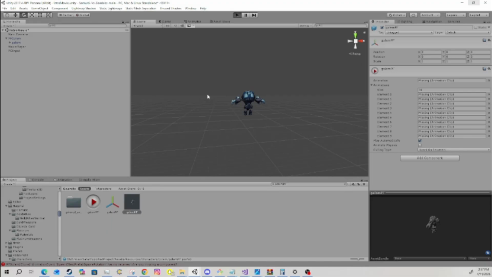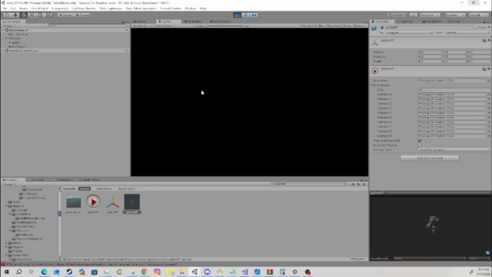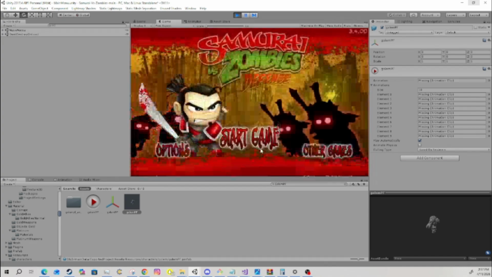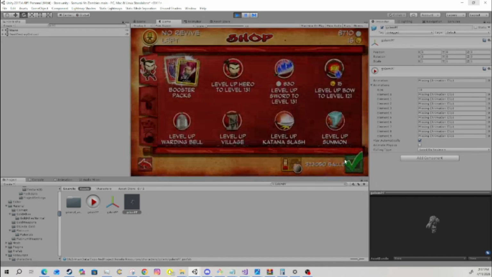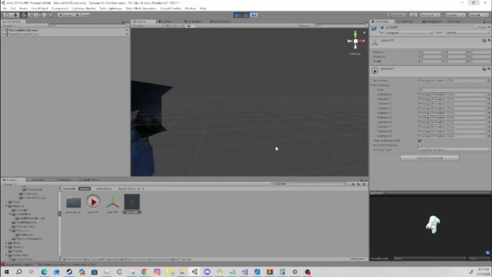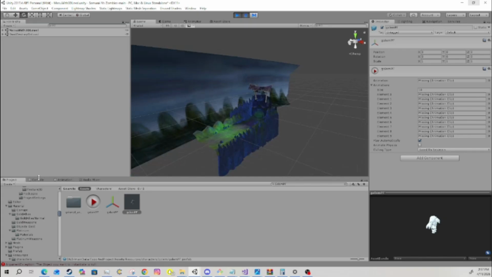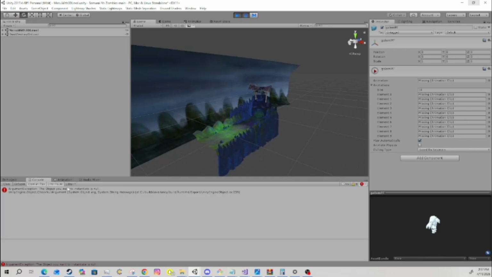What's going to happen here is that it's going to say the object you want to initiate is null.